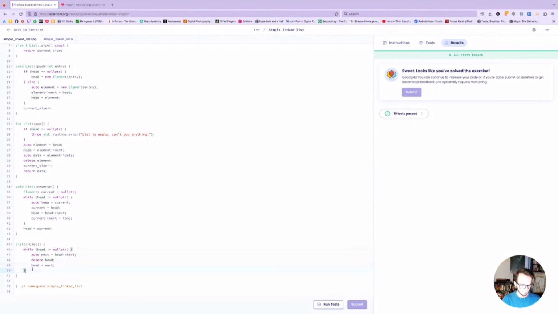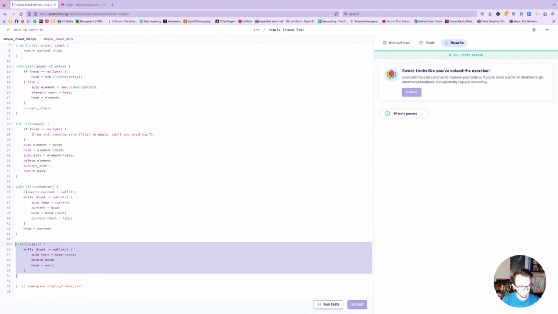Then what happens? We go through the start again, head is a null pointer, we don't go through the loop again, and that's it. We deallocated all the memory that the list was using. And this is important to do only when destructing, obviously, when deleting the list. This is really important.